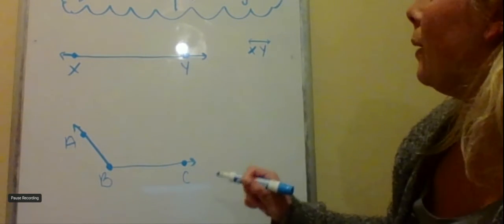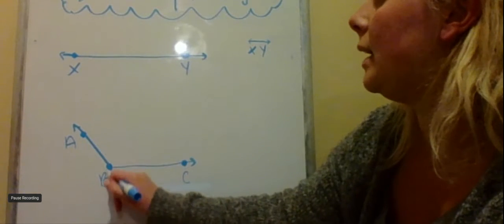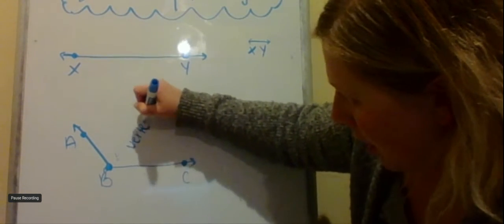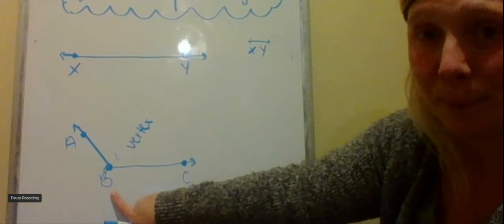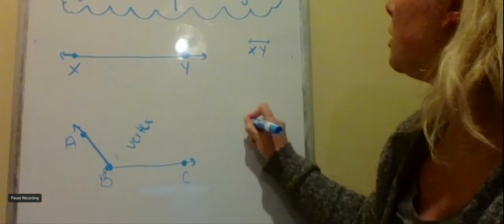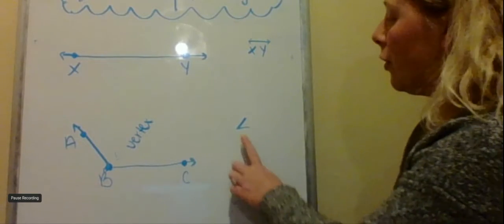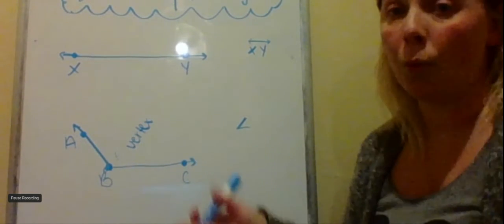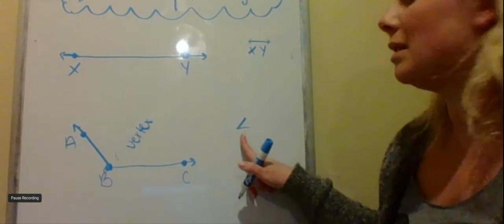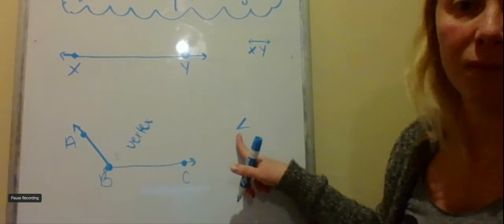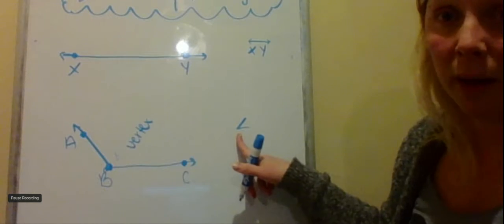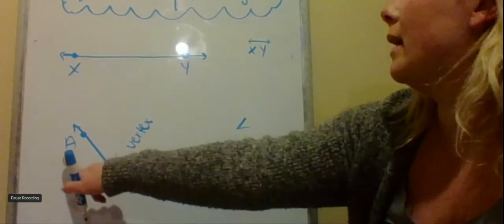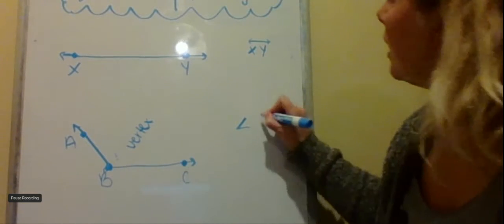So how I would write this, because B is my vertex where the endpoints meet, that letter has to be in the middle. So I would do angle. That's our sign for an angle. Even though this is an obtuse angle, one that's greater than 90 degrees, the sign when you write it is this sign. It's an acute angle is the sign that you would use. So angle, and then I would just do A, B, C.